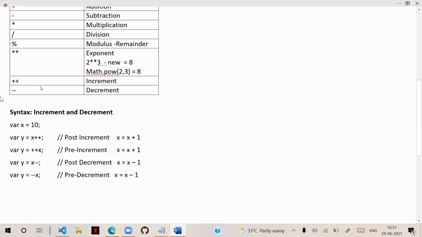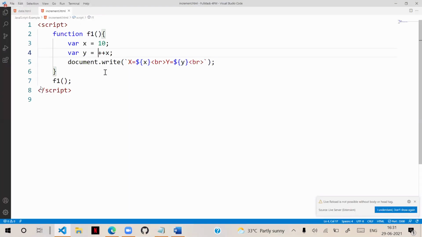But the point here is, suppose if I say --x, what is the value of x and y now? Decrement means x minus 1, that means 10 minus 1, that is 9. So both will be 9, right? Good.